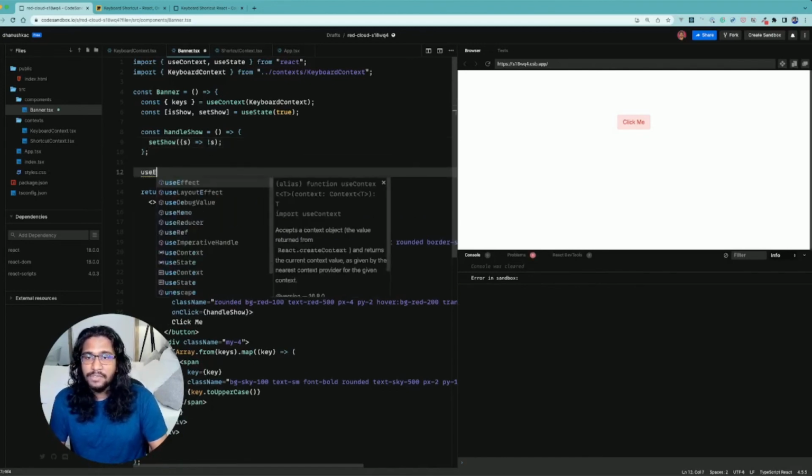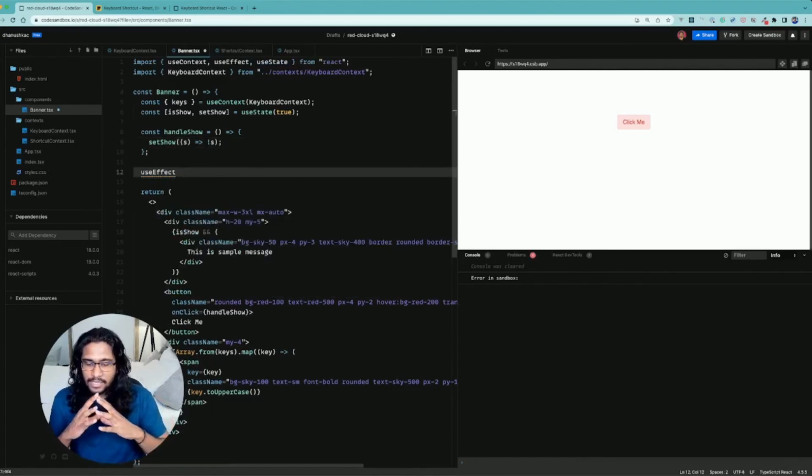So I'm using use effect. This is the thing I want to explain: the component is the responsible party for binding it. The component is telling that, yeah, I want to bind this key to this function, right? Like that. So this is one of the ways of doing this.